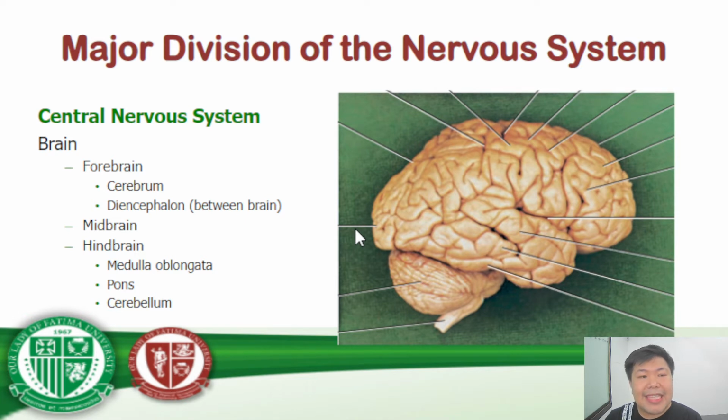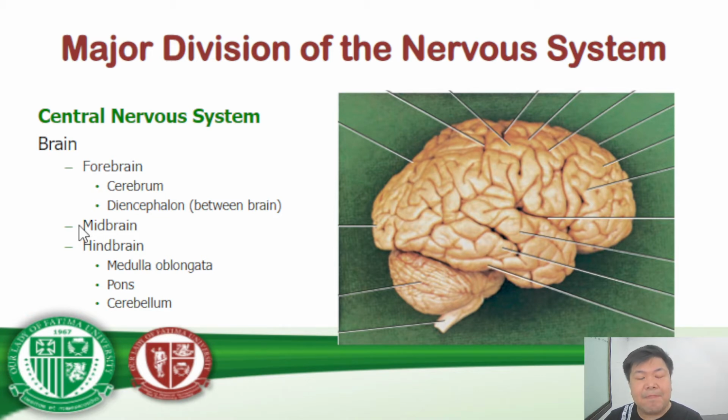Okay? Next is the midbrain. The midbrain actually is a part of a structure in the brain called brainstem. So, ang midbrain ay parte lamang ng brainstem natin. At ang brainstem is composed of three structures. The midbrain, the pons, and the medulla oblongata. No? So, yan yung tatlong nagko-compose sa ating brainstem. But, the midbrain is actually a division on its own. Kahit na small structure lang siya, part of the brainstem, siya mismo is already considered a major division of the brain.